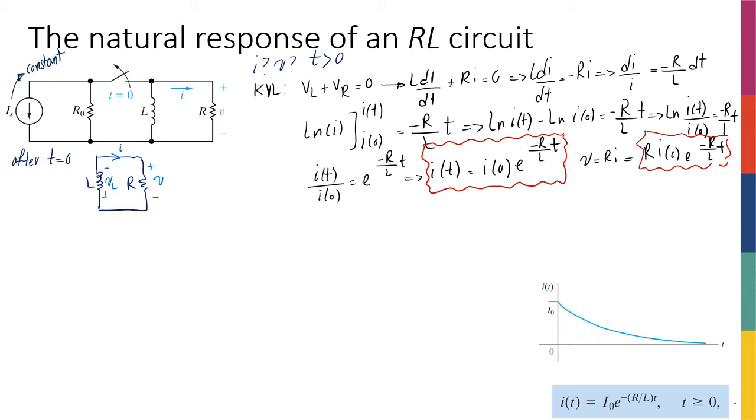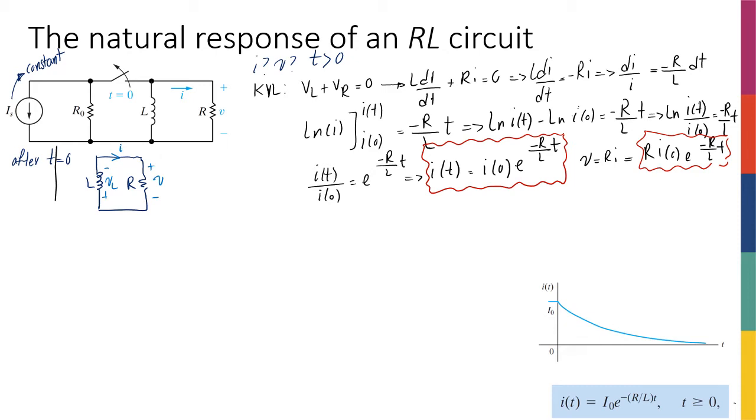Well, to do that, my guess would be it has something to do with the behavior of the circuit before time equal to 0, right? If I want to find this thing, whatever is happening after t equal to 0 is not going to affect the current in the past, right? We are only affecting the parameters in the future. So it's better to actually analyze the behavior of the circuit before t equal to 0, okay?